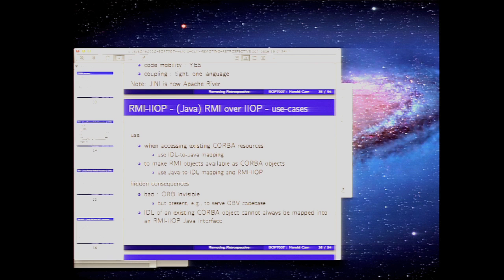Interesting idea. I've definitely worked on a few bugs in that system. It does have some hidden consequences, and that hidden ORB is a killer. When you're sending data, particularly objects by value, and you send it to the other side and they don't have that code, it's got to get the code. And to get the code, it's got to talk to the ORB. But the ORB doesn't exist in RMI-IIOP. In regular CORBA programming, you actually have to deal with the ORB. The ORB's basically the interface that you talk to set up all the remoting stuff. And the ORB is invisible in RMI-IIOP. But there has to be one.